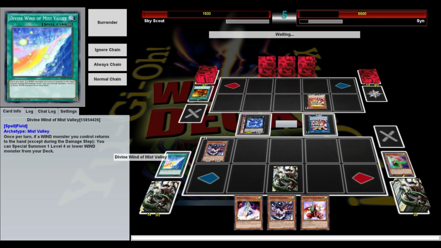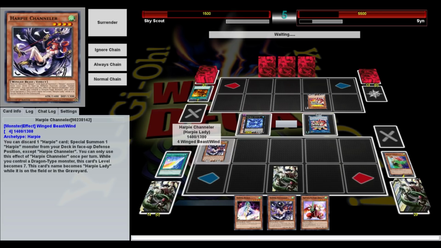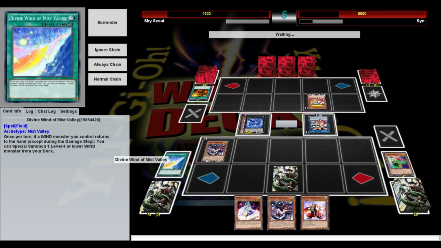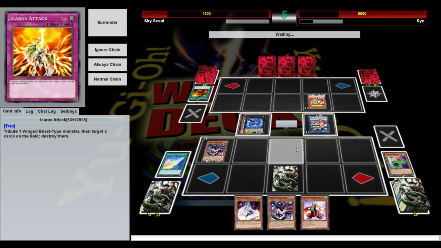But yeah, the ideal thing is to get Harpie Dancer, normal summon it, return it to the hand, normal summon it again, and then you'll summon the Channeler off of Divine Wind, and then you can discard something with Channeler, so then you get extra things.